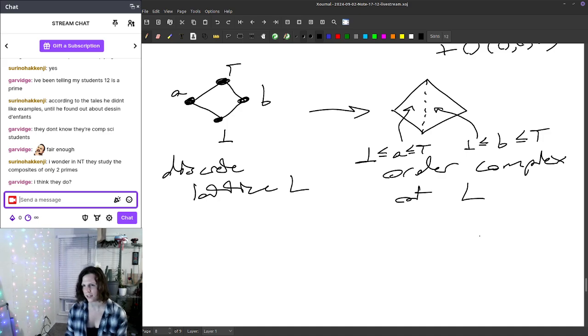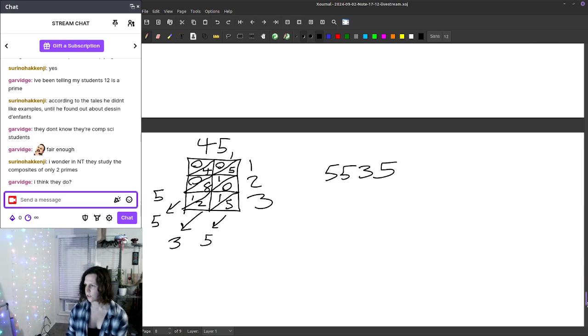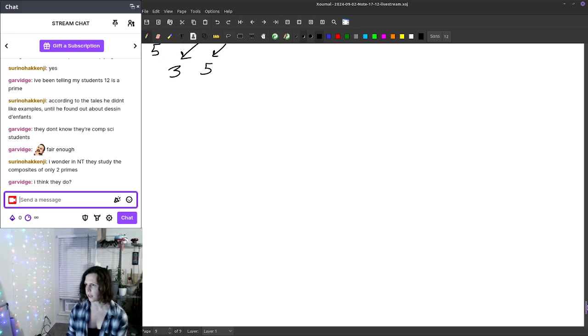Okay. Well, anyway, I'm gonna go back to the question about simplicial sets. So what's the deal with this order complex? It's actually that this order complex is the geometric realization, or whatever you want to say, of a simplicial set. Like this is coming from a simplicial set construction. And so here's the thing.